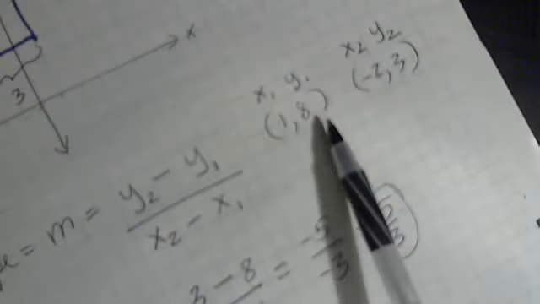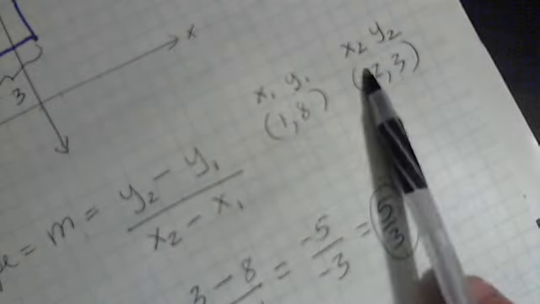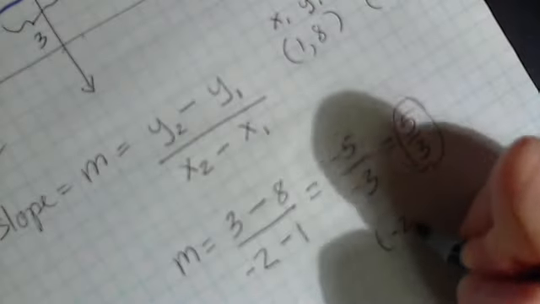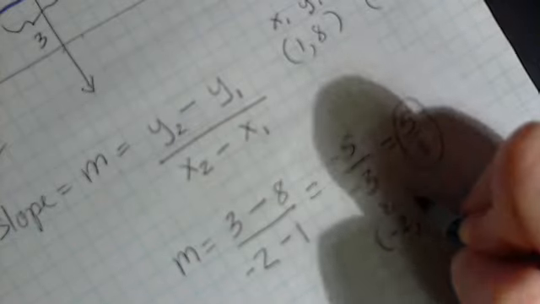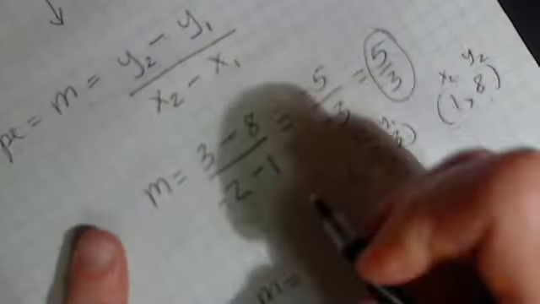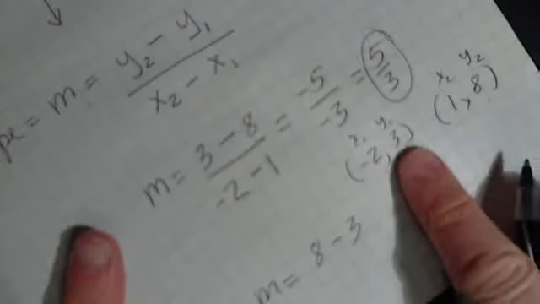Now one last thing. What if you arbitrarily decided that this is pair 2 and this is pair 1? Does it matter? Well, let me show you quickly that it doesn't. I'm going to rewrite these: this will be pair 1 this time, x1, y1, and this will be pair 2, x2, y2. Does it matter? Well, let's get our slope formula out again. We take y2, that's the 8 this time, subtract the other y value. That's the 3 this time, so it's backwards. We had 3 minus 8 before, now we have 8 minus 3.